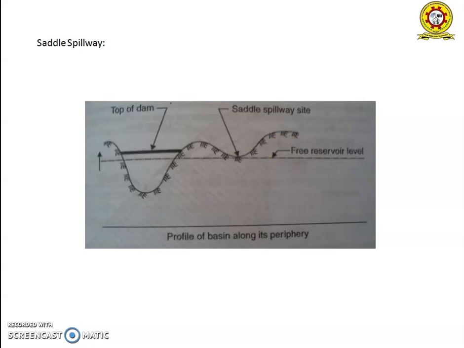Another classification is the shaft spillway. The shaft spillway, also known as the morning glory spillway, has the shape of a vertical funnel with a vertical shaft which connects to an L-shaped horizontal outlet conduit extending through the dam or through the abutment, conveying water past the dam. Thus, in a shaft spillway, the water from the reservoir enters into a vertical shaft which conveys this water into the horizontal tunnel, which discharges the water into the river downstream.